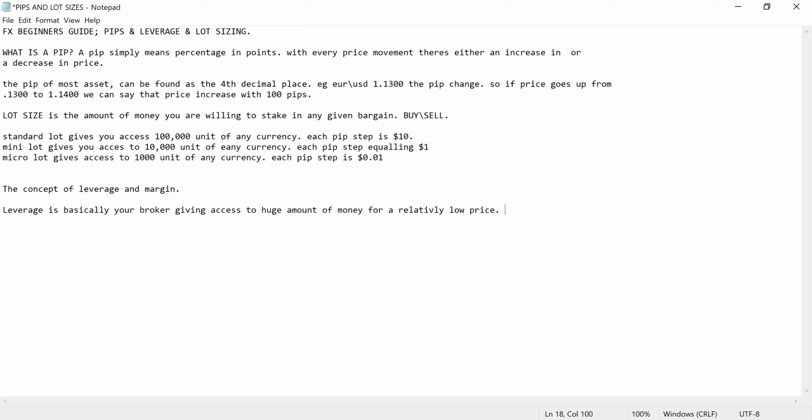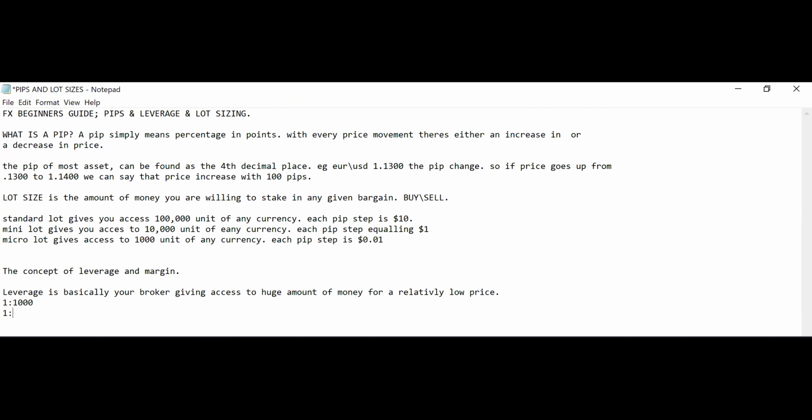So we have different types of leverage. There's leverage in your MT4, there's leverage in your instant funded accounts, and there's also leverage in using prop firms. The idea is that you need to understand how to trade to use leverage. Sometimes when you're opening a trading account, you see things like 1:1,000, or 1:500.